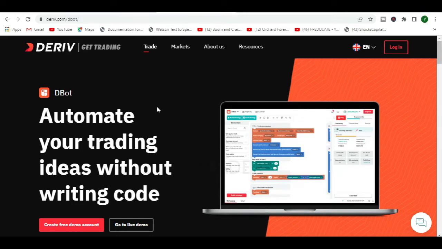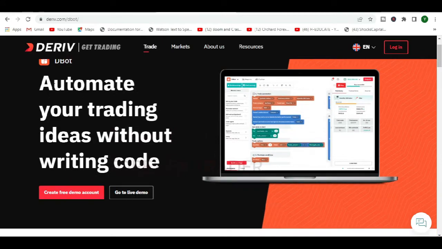Basically, just turn your strategy into automated trading. So you can see what they say: automate your trading ideas without writing code. And that's definitely what it's about.